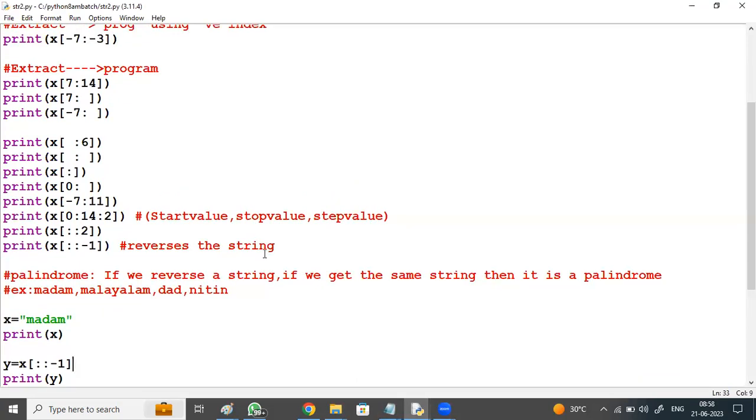Which example? This one? What is the output of this? It should be the entire string. Here also the entire string, but with an increment of 2. Can you run this?